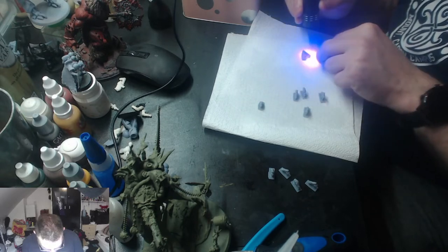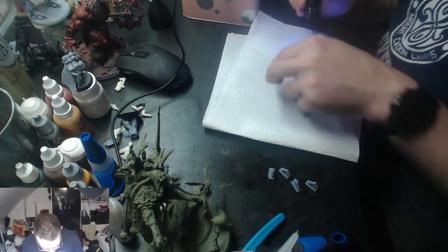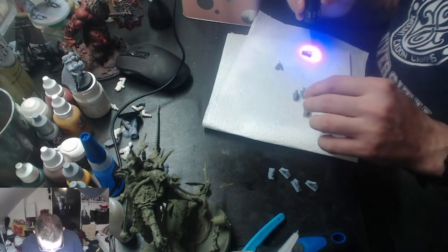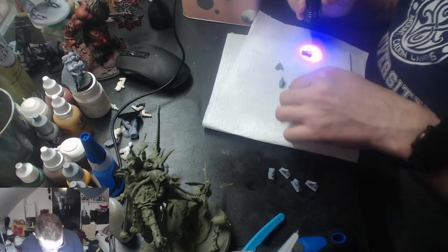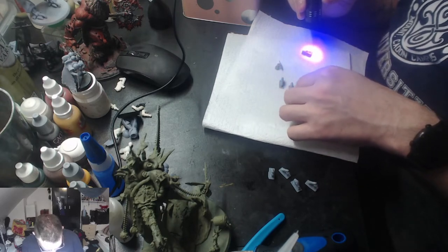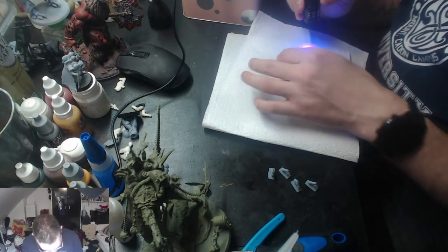This model doesn't really need much. This is a hand flamer. That's going on a sister's bell. It's a Hellkite.